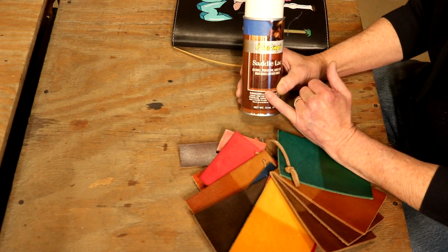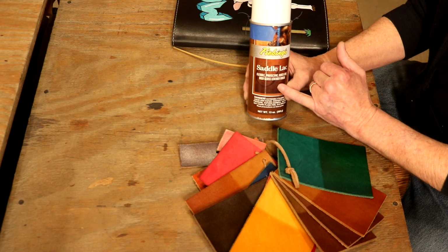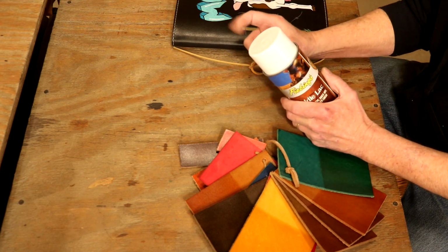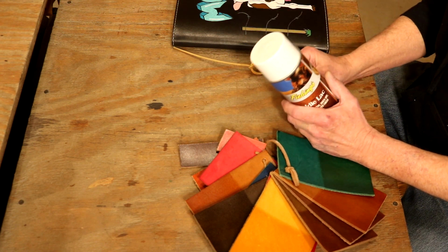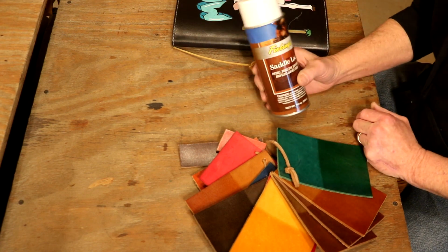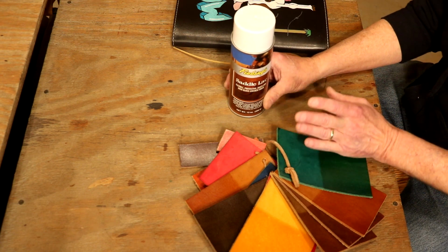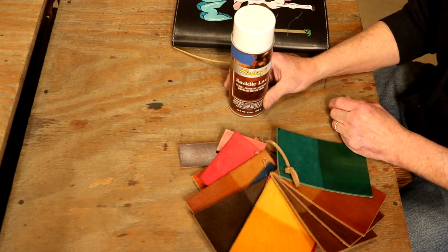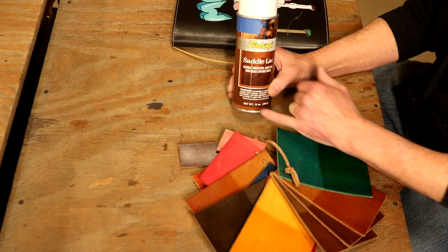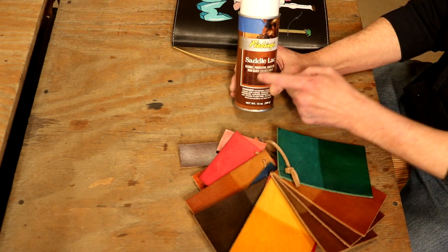But also, ventilation. I know I've already said that, but it bears repeating. We need good ventilation with this because just a simple spray, half a second spray in our shop, we will smell that the entire day. Now, with this, the 2 tricks. We cannot have this bottle cold. It needs to be room temperature or a little above. But secondly, the biggest trick is how we apply this. So let's step over to our main table and see how this works.